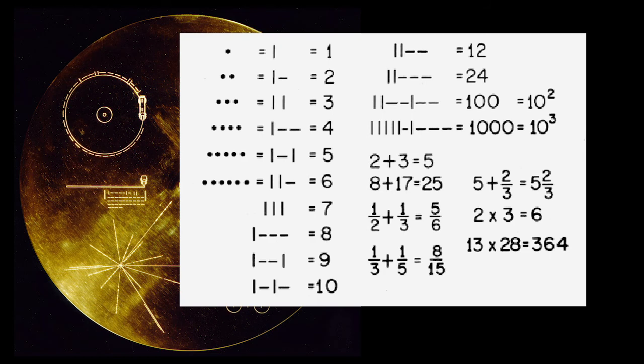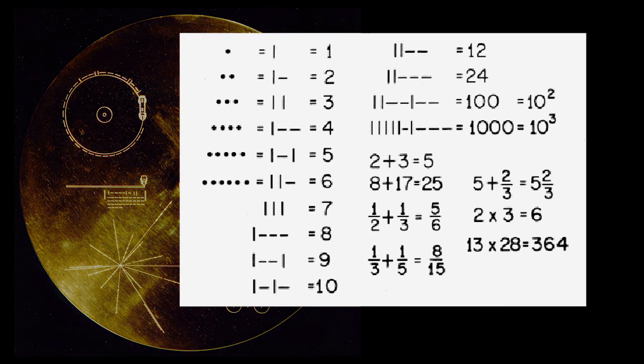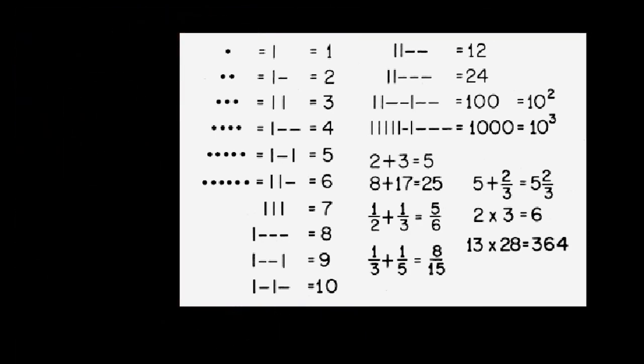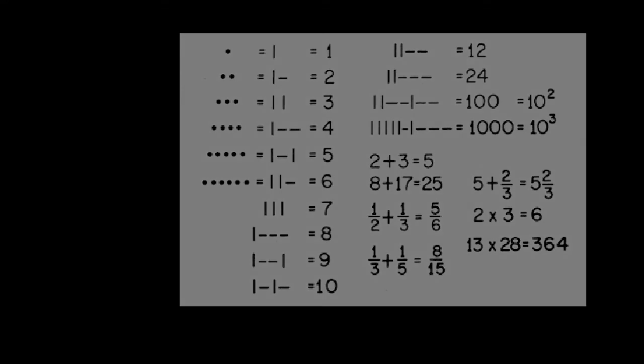We don't have any examples of the kind of mathematics non-human intelligent beings would invent and whether they would end up with a notion similar to the one we have in natural numbers or something different if they live in a world that's very different from ours. But there's nothing about these abstract mathematical concepts that should depend on humans. It is human invented, so it certainly reflects human biases.